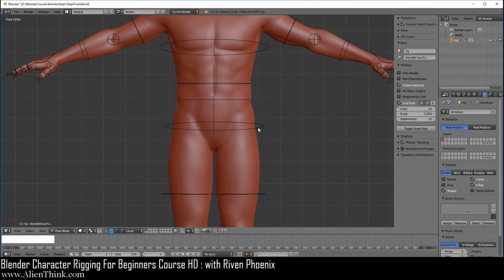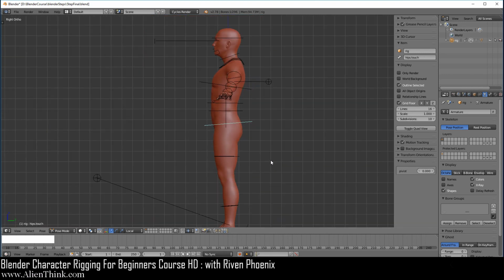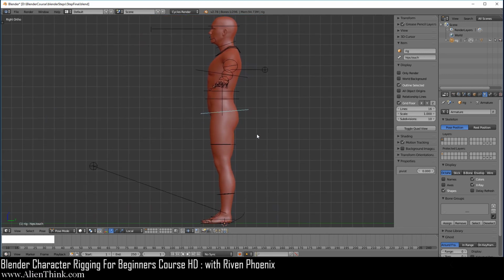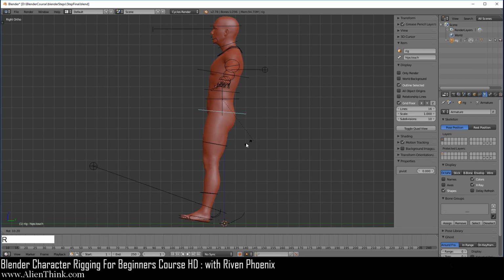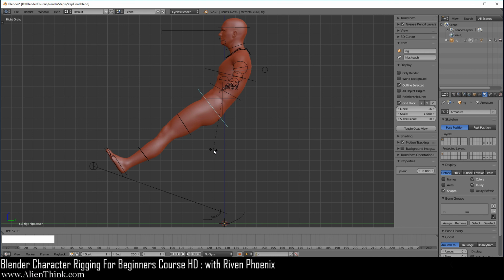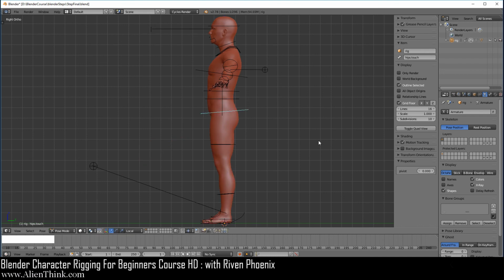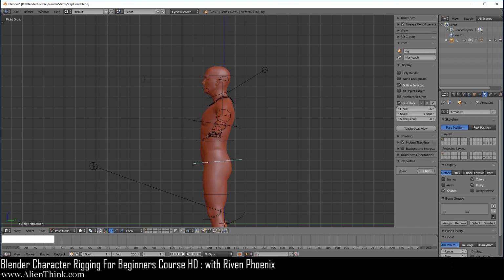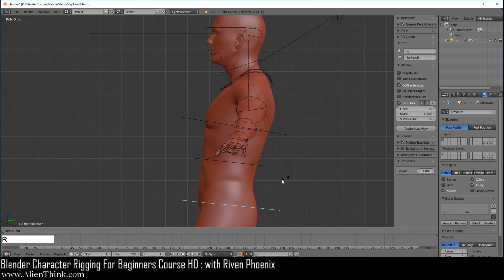Now, if I click on the hips over here, go to the right view, you can see that we can control how the hips will move to give it a swing. We can also control where this pivot point is. So now when I swing the character, you'll see that the head and the upper chest stay perfectly still.